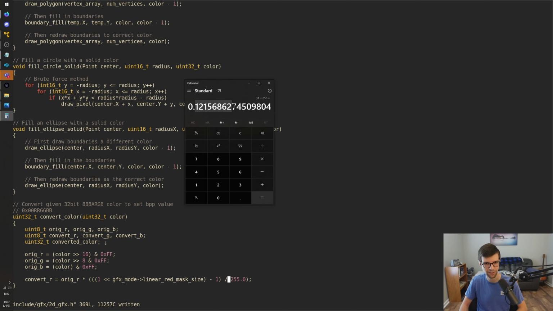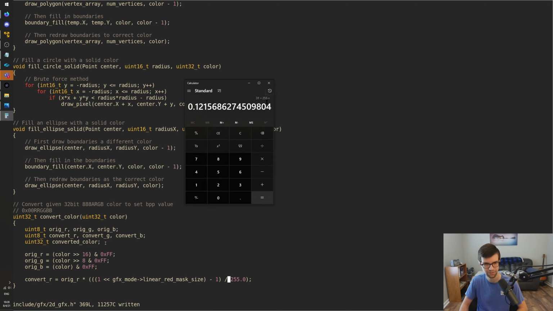Although the precision will be less, maybe it's like this high, but we multiply that by the original value. So let's say, if it's white, it would be FF, so it'd be 255, it'd just be 31. But if it's not white, if it's some lesser color, maybe a deep gray or something, which 22 in hex would be 34. So let's get that back. 31 divided by 255.